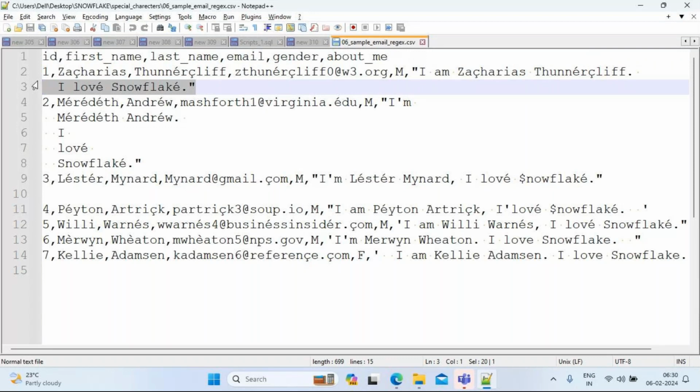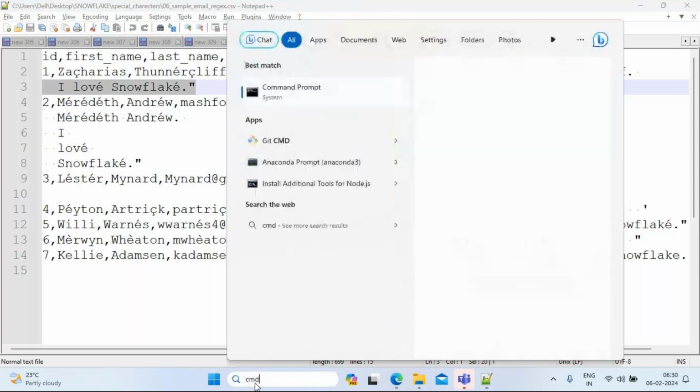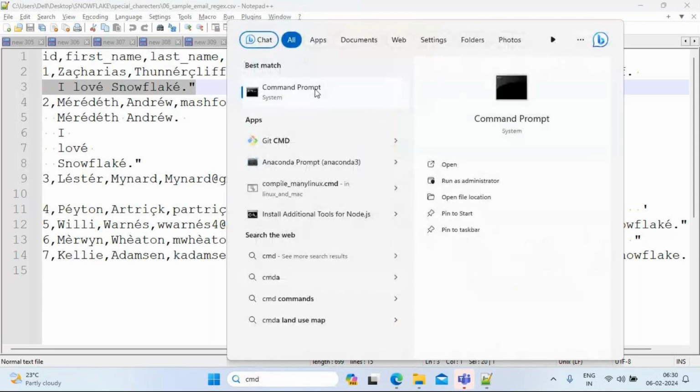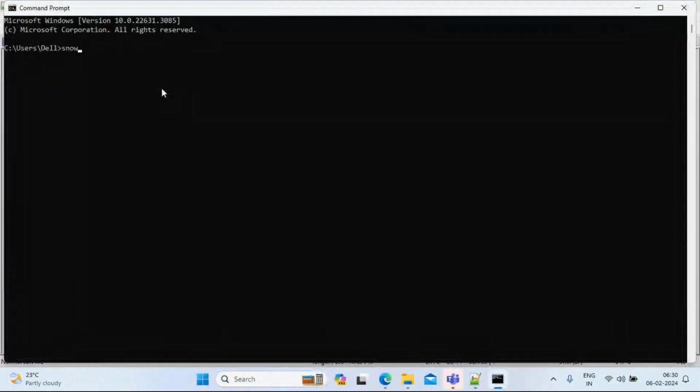Now, what I'm going to do is connect my SnowSQL client with Snowflake. Just type snowsql hyphen a. I have to provide the account identifier.